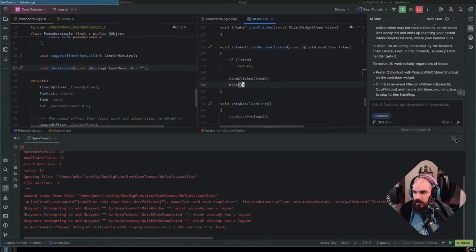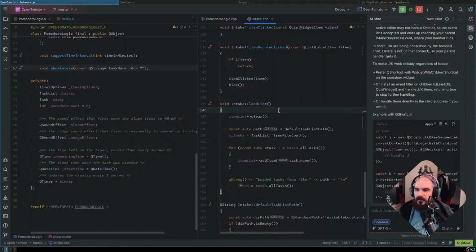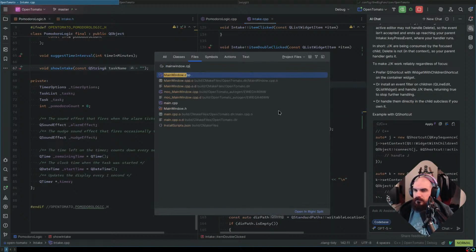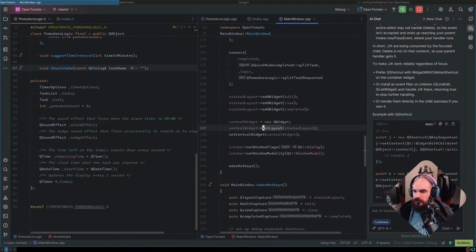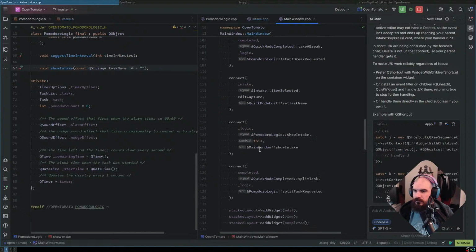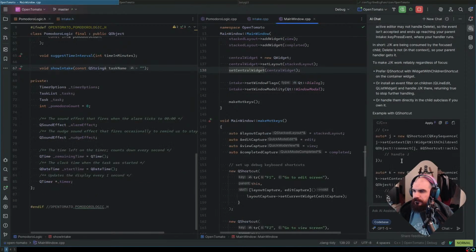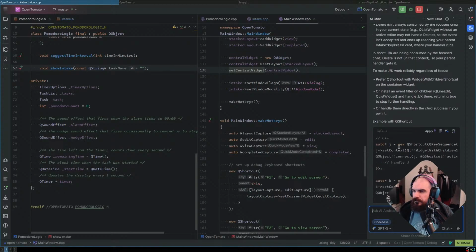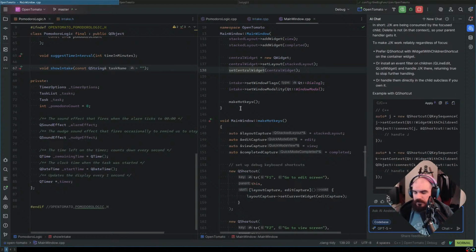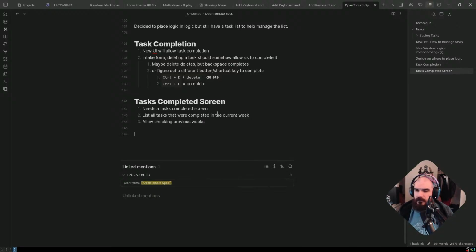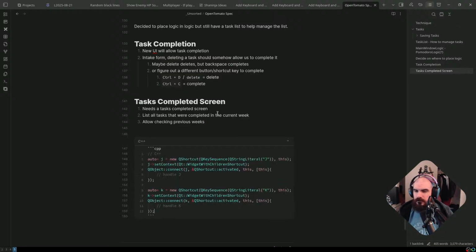It's on main window and quick mode completed. So what the heck did I do here? Attempts to add queue layout. I'm gonna copy this real quick just to have it for later.